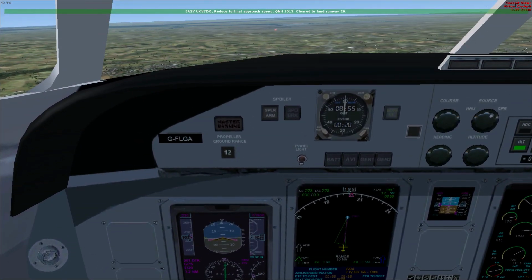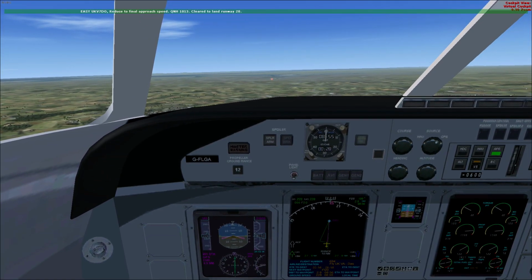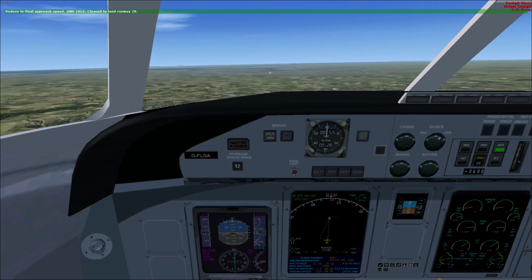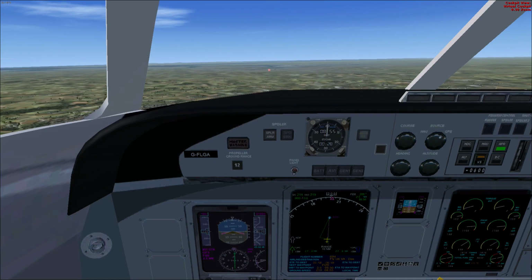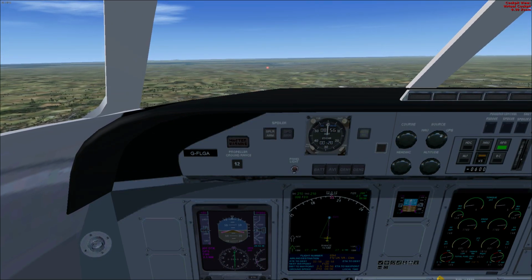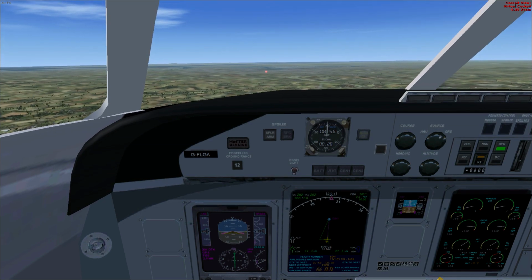EZY UK V70. We've been cleared to land, so I'll take control of the altitude still now, and we are now slowing down properly. Pop it into flaps 10 degrees. So now, here you go, I'm starting to actually control the aircraft fully now.